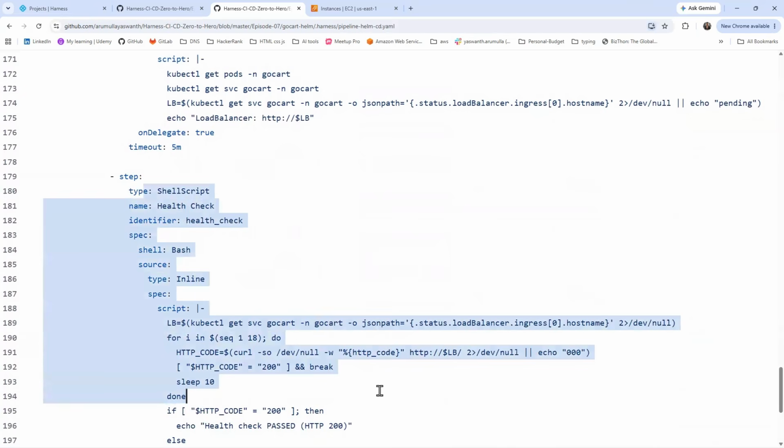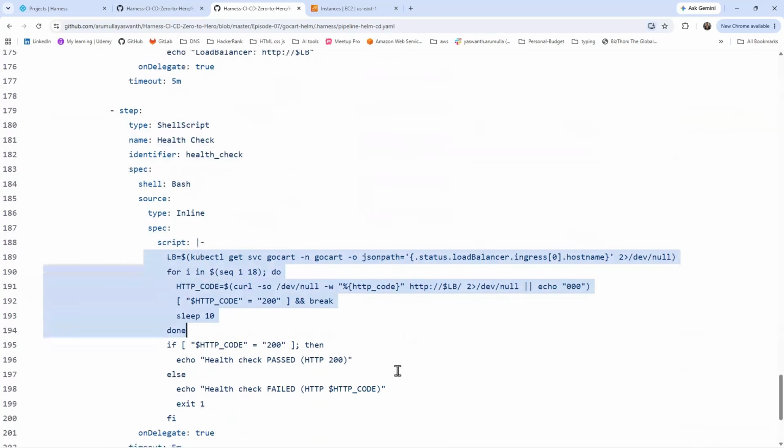It will do health checks with the liveness probe and the readiness probe, it will check everything. Using this load balancer it will execute and run the health checks. See, first, this is the load balancer.